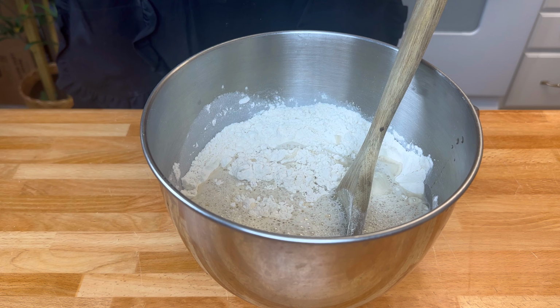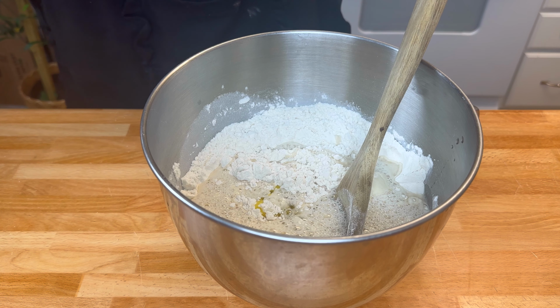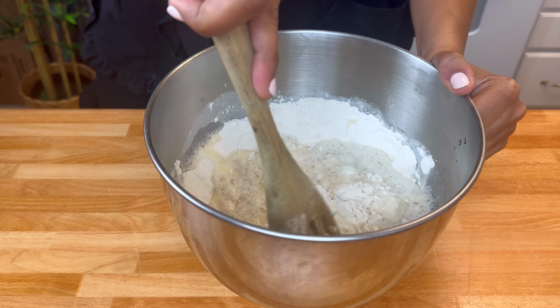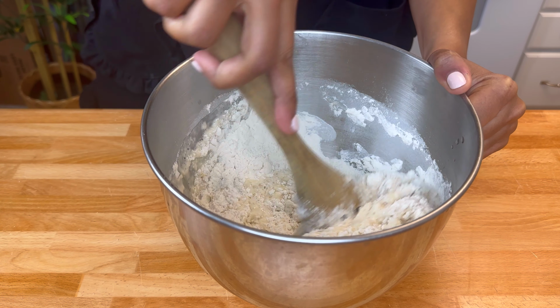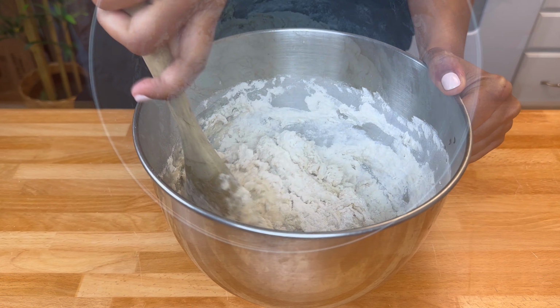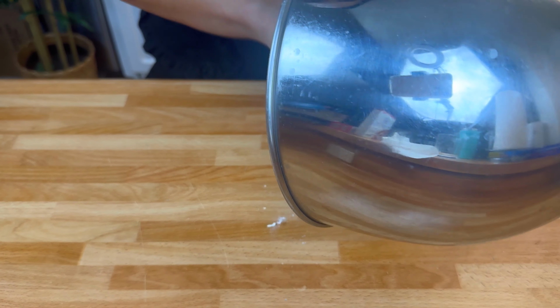Add your salt and your yeast mixture and your olive oil to your flour mixture and combine that well until fully incorporated. It's going to form a wet and sticky dough. You're then going to transfer that to your work surface if you're doing it by hand that you can lightly flour, and you're going to knead that for about 5 to 10 minutes until a soft dough forms.